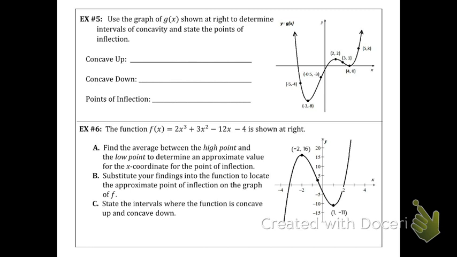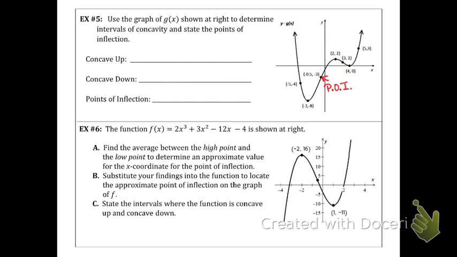and a minimum. When I look at my graph here, the first thing I notice is I have a minimum down here at -3, -8, and I have a maximum up here at 2, 2. So I know somewhere in between those two is going to be a point of inflection. The only other point they gave us, somewhat in the middle of the two, is the point at -0.5, -3. And so that is going to be one of my points of inflection.